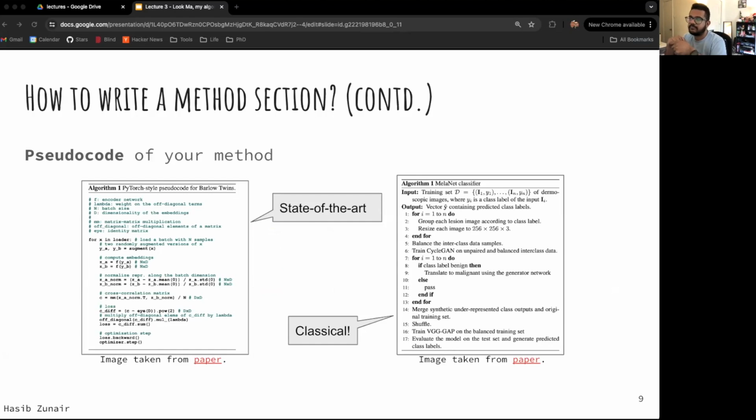This is a more popular or recent style that has been picking up in a number of papers that I've come across. So on the left, you see more of a pseudocode in terms of the actual code itself, which is basically becoming a trend right now. So you could add these details alongside your overview figure as well. And a more classical approach would be the one on the right, where it is similar to a pseudocode, but it's not really the actual code itself. So you could consider either of these options when you are writing your method section.